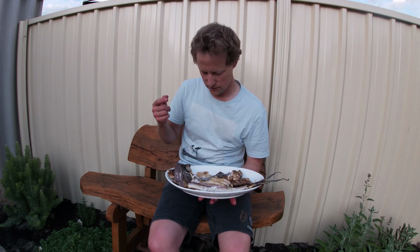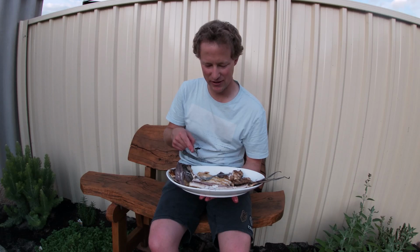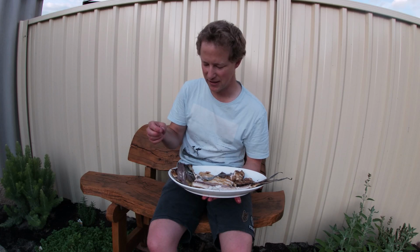Alright, so I'm gonna call it. This is the first fish that I've found that I would not try to eat again. Don't keep Swan River giant herring, not just because they're a cool sports fish and I want to see as many of them living out there as possible, but they're not edible. I mean, it's edible, but it's not a nice eating experience. Leave them out there, catch them again next time.